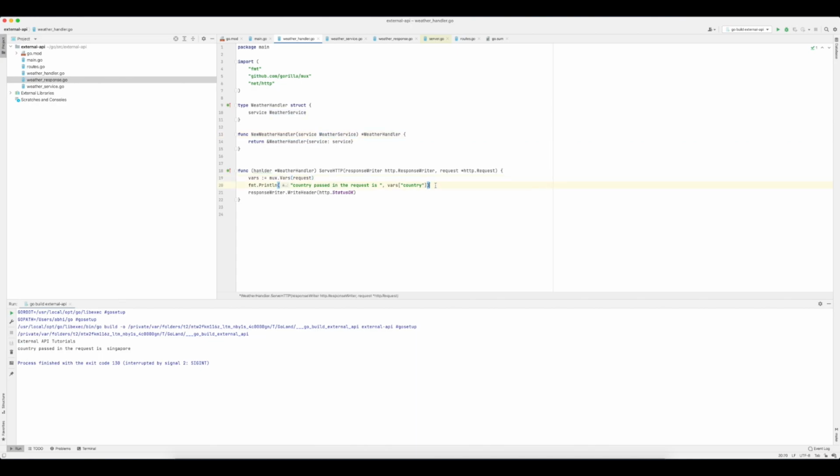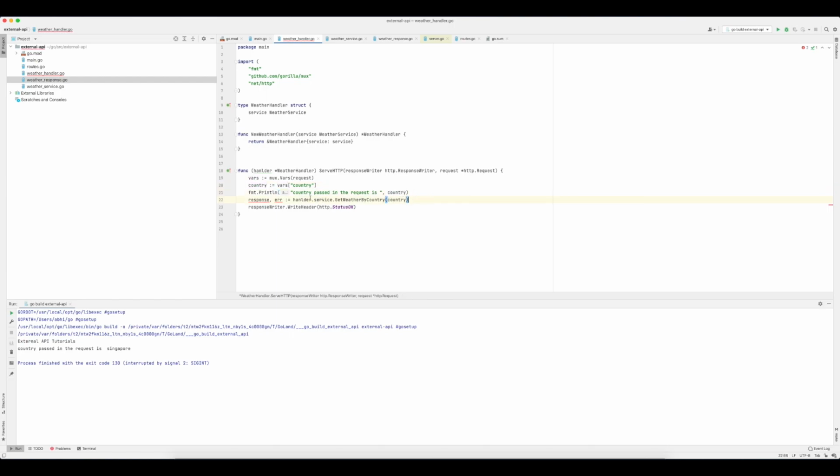So the country passed is this one. Store this variable in a variable called country. Response comma error is equal to handler.service.GetWeatherByCountry, passing the country. Use this in the log message here.